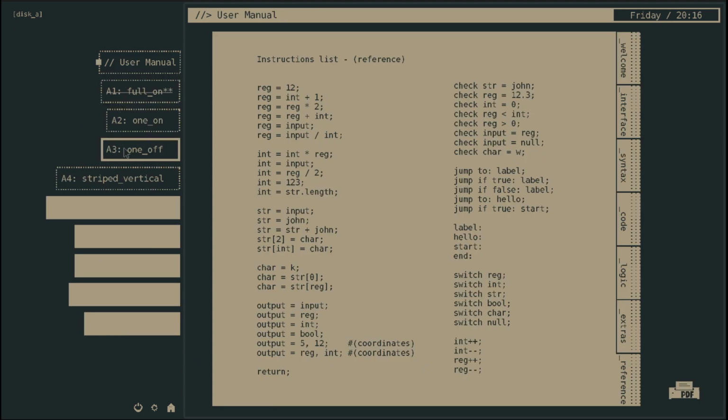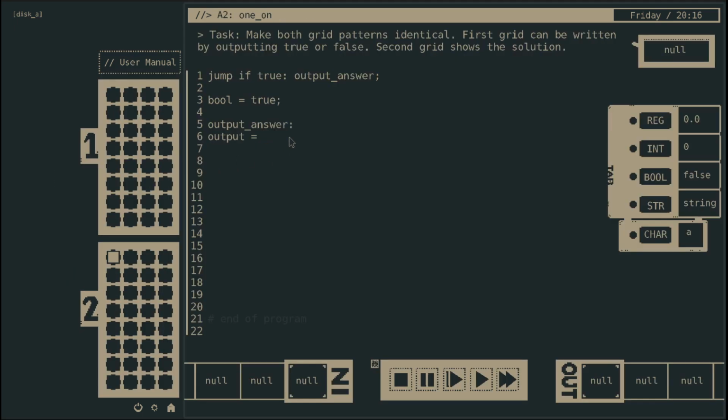Oh no. So bool equals true. Oh, and I can just do output equals true, output equals false.